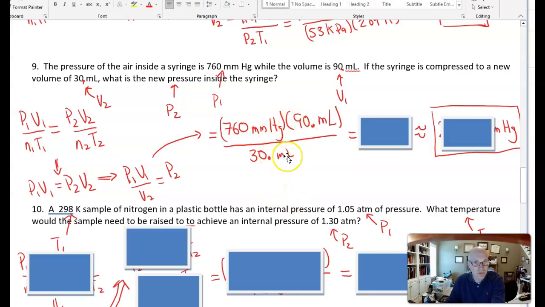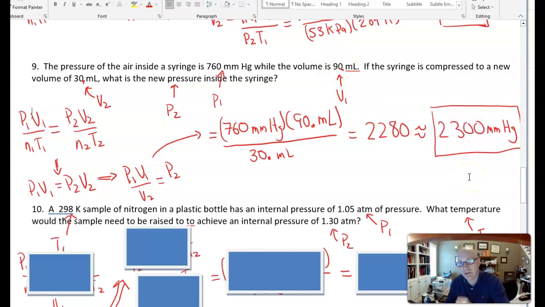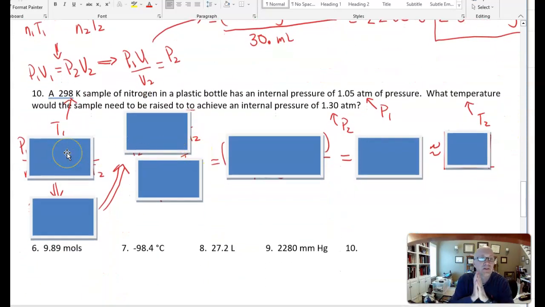All right, so we're going to get this right here, and then we are going to do the math on that. This is what pops out of the calculator. But one thing I failed to mention, I went ahead and put a decimal after these values right here. I know that doesn't have that in the original problem. The reason that I put that in there is so that those would have two significant figures. All right, so that when we now round this, we would round this to 2,300 millimeters of mercury.